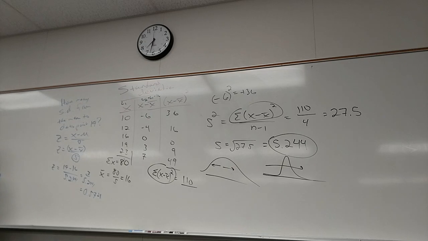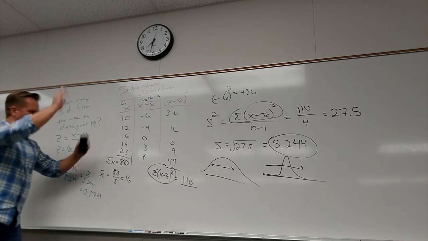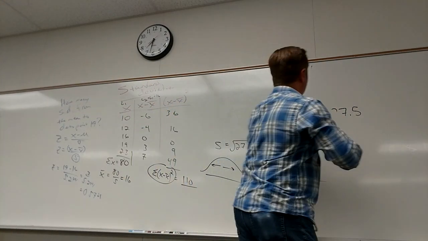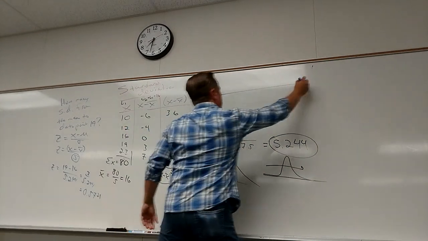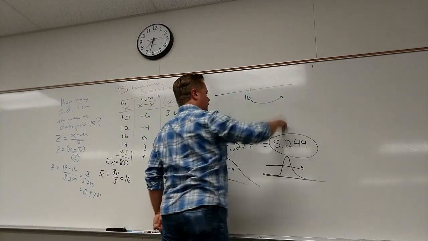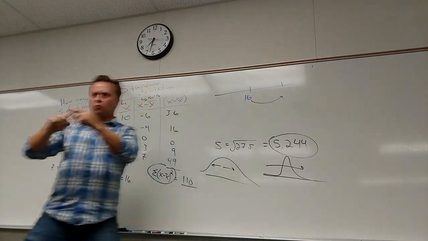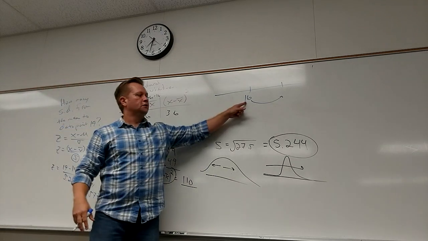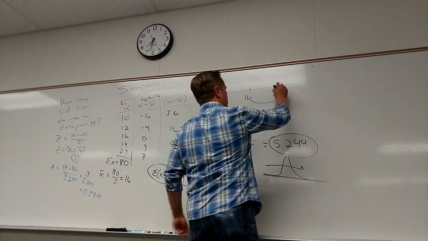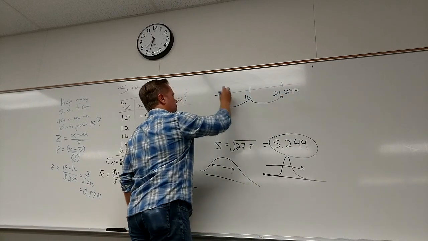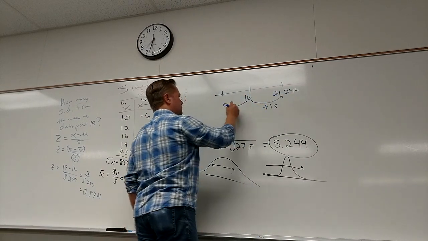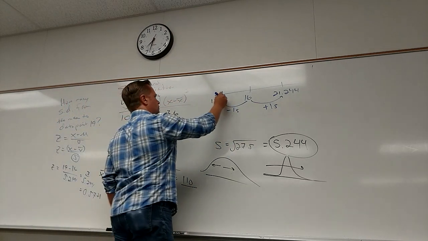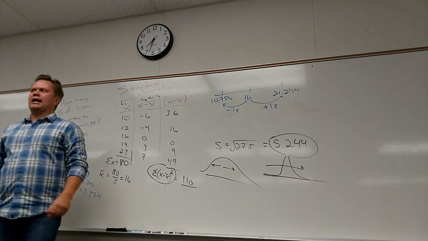All right. So one last application of this real quick, and then I'll open it up to whatever. Let me leave this here. There's the standard deviation. Here's the mean. What is 1 standard deviation up from the mean? Where do I get to if I take 1 step up? How do I do that? I take 16 plus this. Yeah, so 21.244. And if I take 1 step down, so this is plus 1 standard deviation, this is minus 1 standard deviation, 10.756.